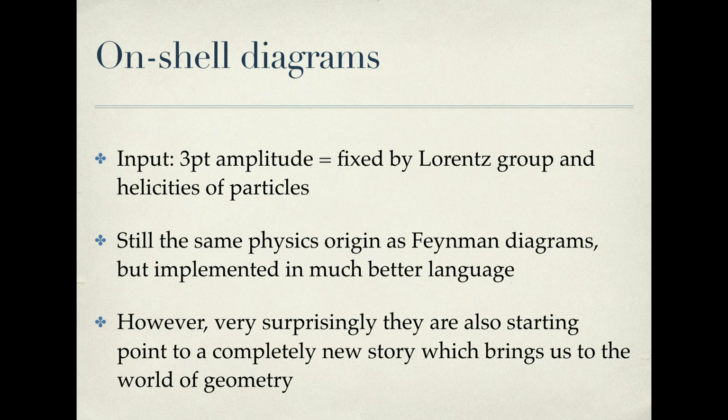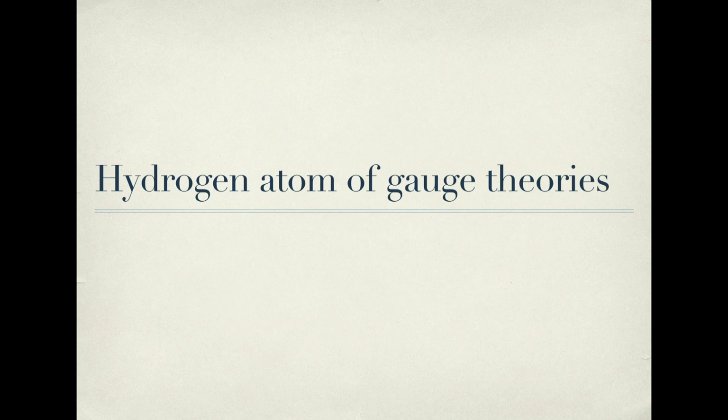So therefore I'm saying that on-shell diagrams are a good gateway to trying to get the amplitudes from a completely different starting point, because the on-shell diagrams themselves already have a very different interpretation. So let's see where this goes and how this is related. But before that, I have to restrict myself. I cannot do it in full generality.